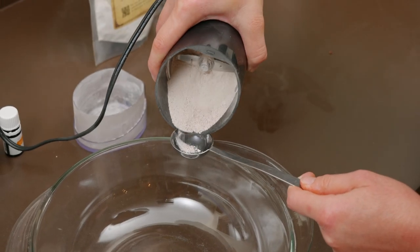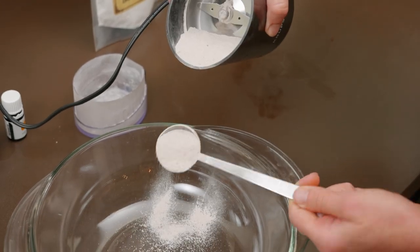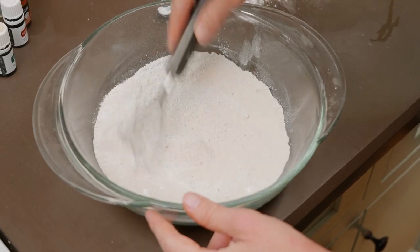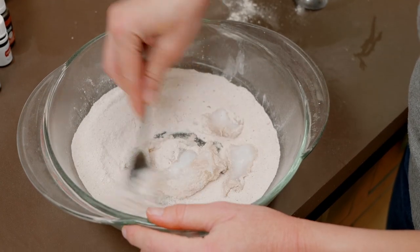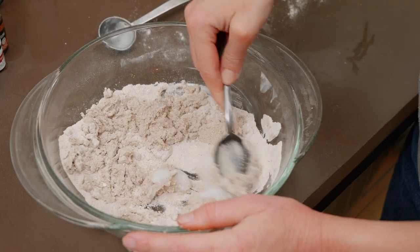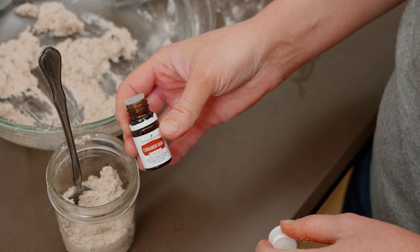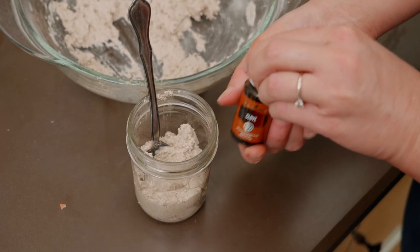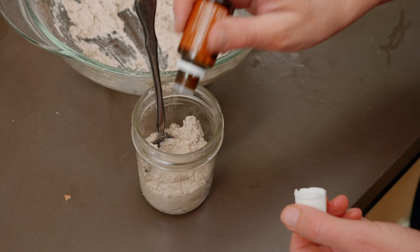Now to whip up the toothpaste, which is the quickest and easiest part. Grab a bowl and pour into it eight tablespoons of eggshell or calcium powder, two teaspoons of baking soda, and two teaspoons of bentonite clay, and mix it all together. Then add in coconut oil until it's the right pasty consistency that you like. It usually takes about two to three tablespoons, but start small and adjust until it's the texture you like. Add essential oils if desired — I use about 10 drops total and I love clove and cinnamon.